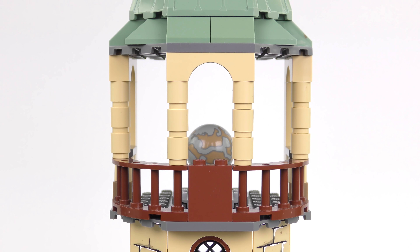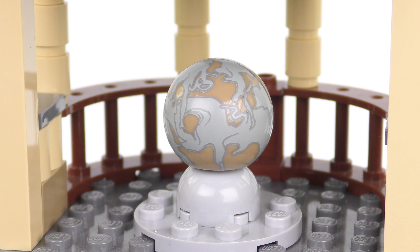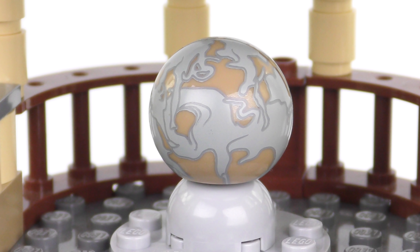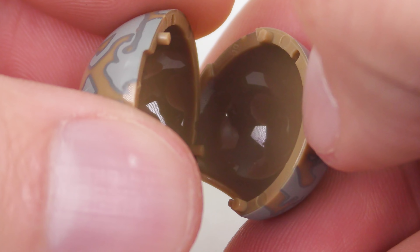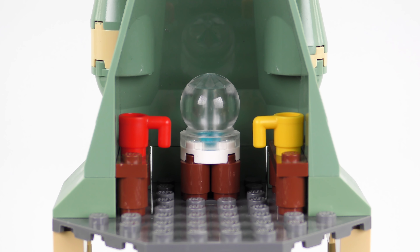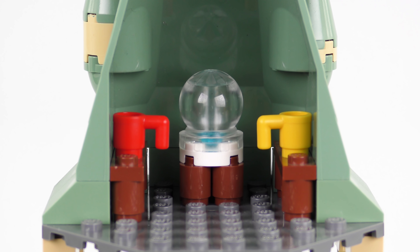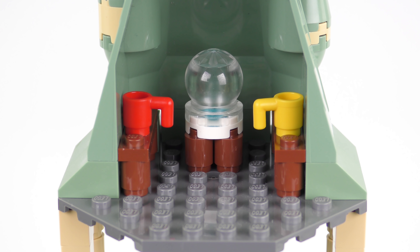Moving up to the next level we have a large open area near the top of the tower - it's likely this is meant to represent the astronomy tower, and up here you'll find an interesting looking globe. It's clearly not a globe of the earth and I think it may be a globe of the moon. The globe itself is made from two printed hemispheres which snap around a monochrome minifigure head wearing a hat. Finally in the roof space at the top of the first tower we have this unusual looking classroom - this of course is the divination classroom. Everything you could need for prophesising the future is here: a crystal ball and two teacups for reading the tea leaves. It's just a shame that we don't have a misty-eyed Sybil Trelawney to lead the lesson.